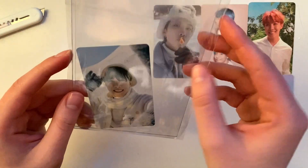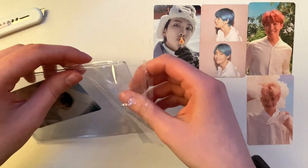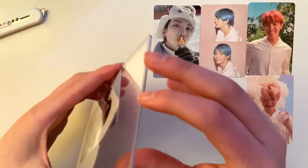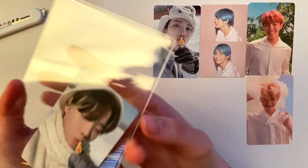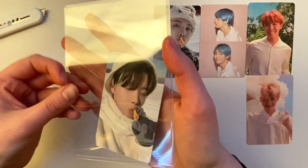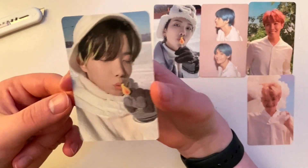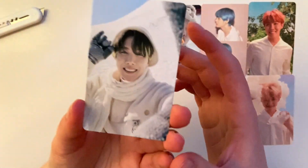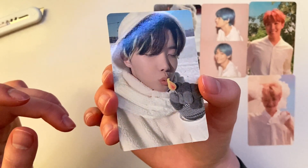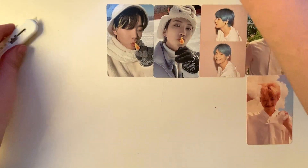So let me get this top loader open — I'm not great at opening these. There we go. Oh my gosh, it looks so good. It's just the perfect winter kind of photocard and I like that it's double-sided. I got Hobie's for like $13 or $14, so a really good deal — same as Namjoon's. So now I have Hobie, Namjoon, and Jin, and Jin was the one I pulled in the actual winter package. So venturing a little bit from the norm with their album photocards. But after I opened it, I understand the appeal a bit better — they're just such nice looking photocards.